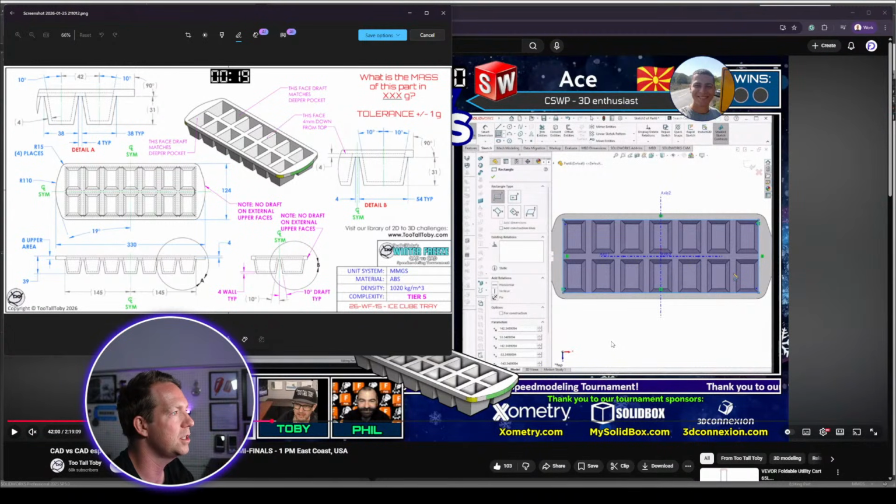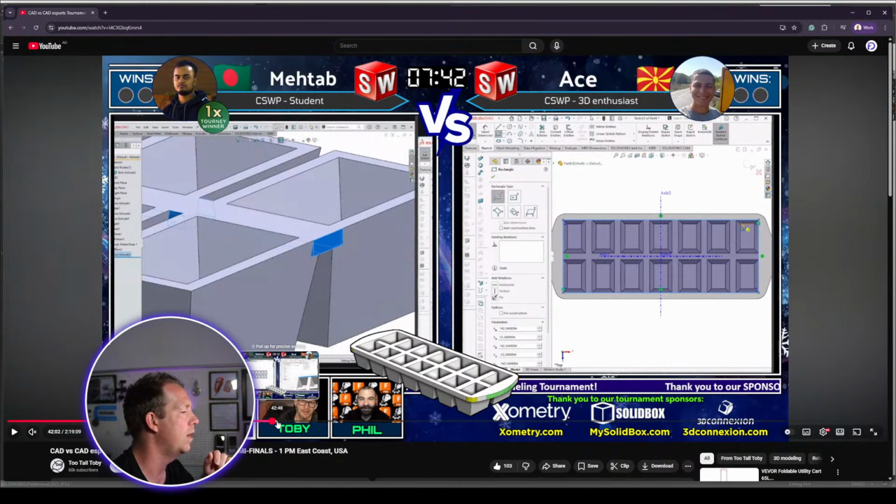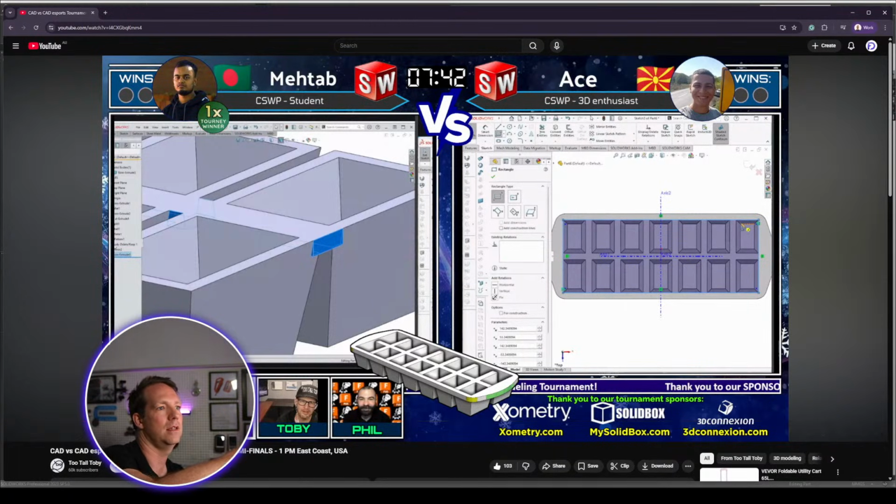So my suggestion here is you could have skipped those 4 move faces by putting the draft into your cut extrude. And the way to do that is put your cut extrude at a different plane. So instead of on the top plane like you've done, if you put it on that bottom face and then you're cutting through outwards, but instead of cutting straight up like you did, like you cut from the top and you went straight down and then you had to move them. If you had that sketch on the bottom face, you cut up but then you cut out with the 10-degree draft angle, the edges would match, you wouldn't have to do any extra work, and then you'd be done.